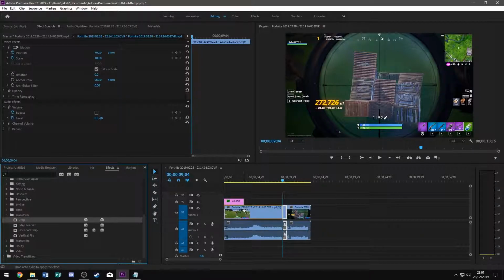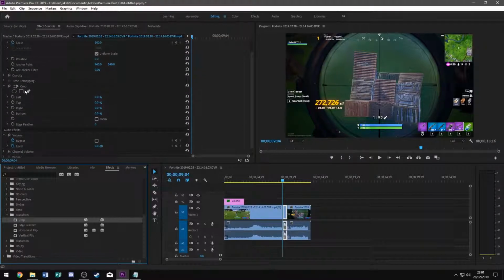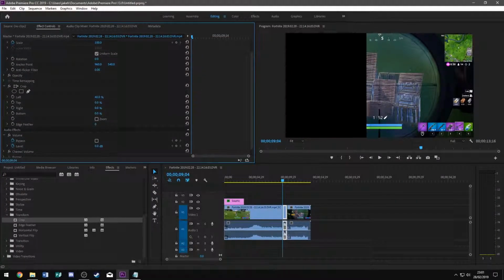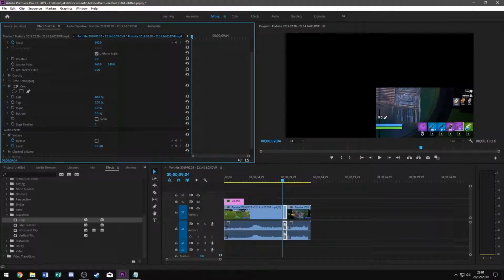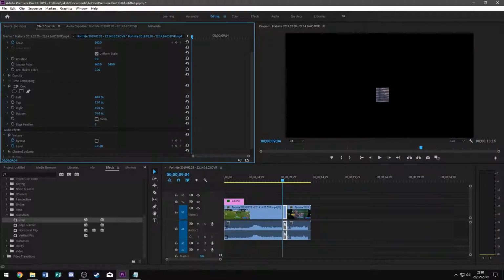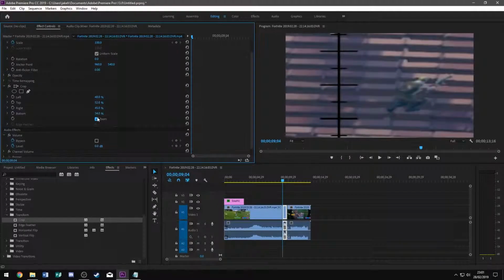So you drag that onto your window, and now under your effect controls there'll be a thing here called top, and you can just drag this in like that, each side, to show what you want to crop to, and then you can press zoom and it will zoom in.